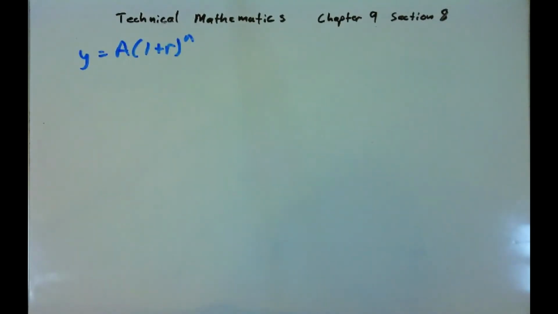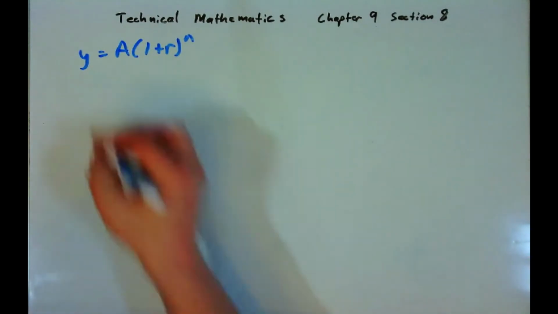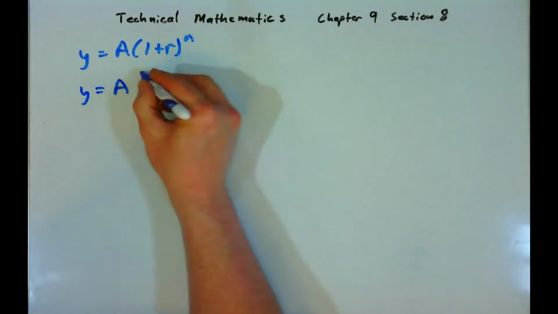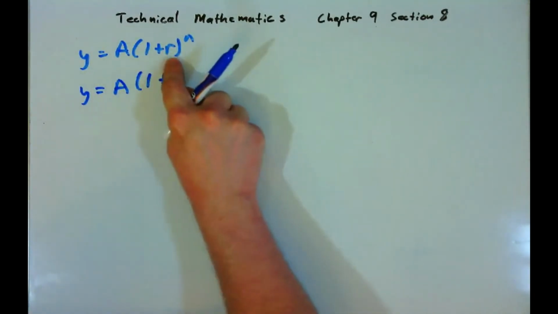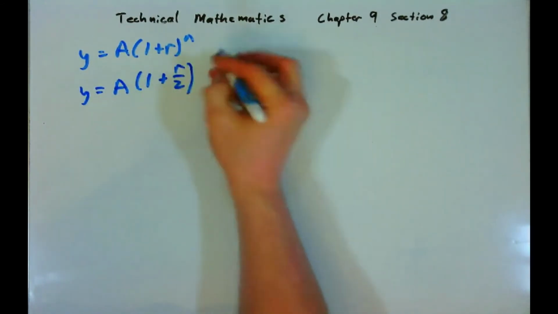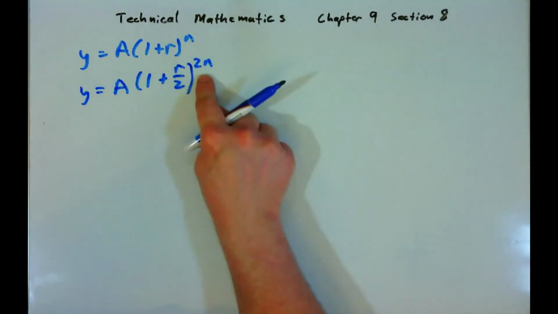So we have our formula for interest being compounded once a year. Now let's say that instead of giving you your interest payment at the end of the year, they give it to you halfway through the year. They give you half of the interest after 6 months, and half of the interest again at the end of the year. So you have your original amount you invested, and instead of giving you your full interest rate, they give you half of that rate, that's R, and they give that to you twice a year.